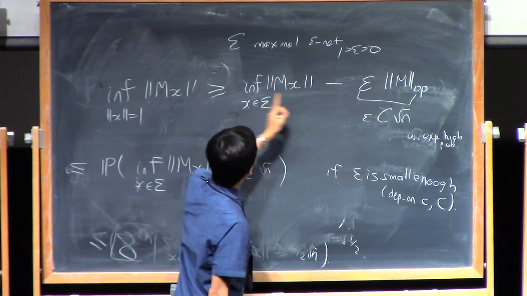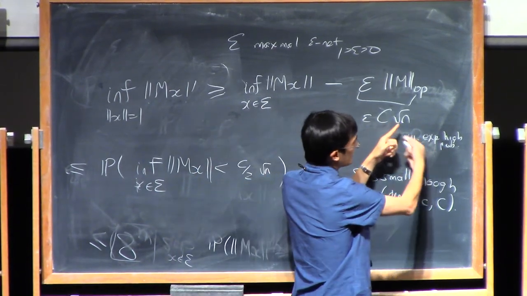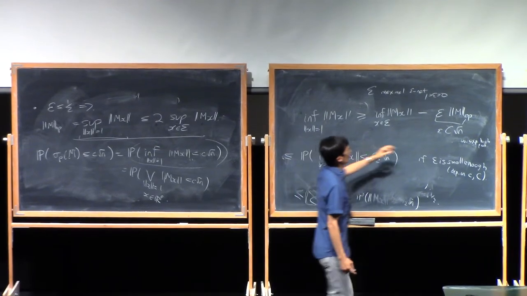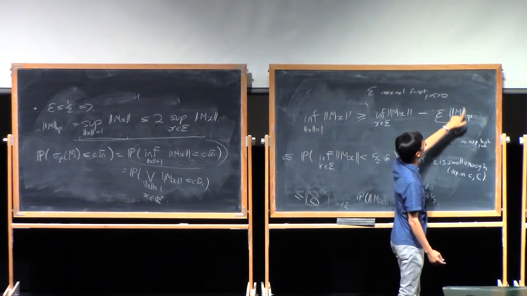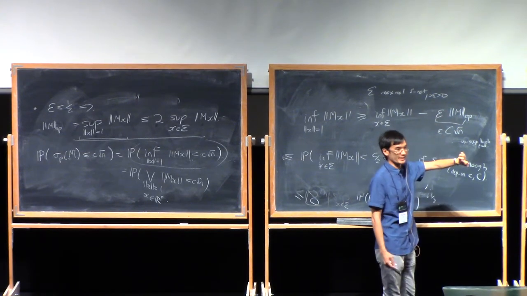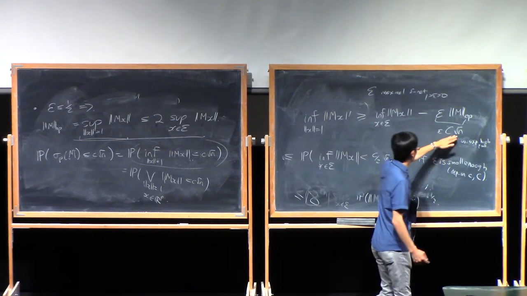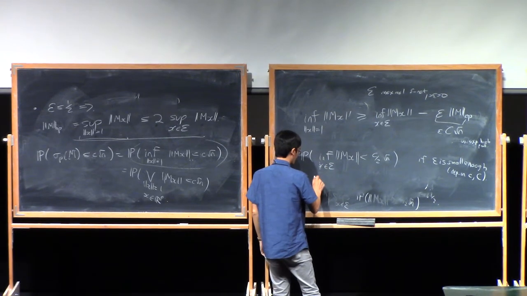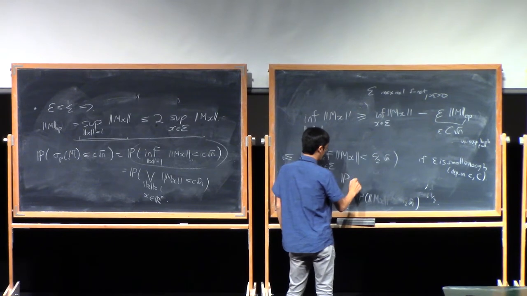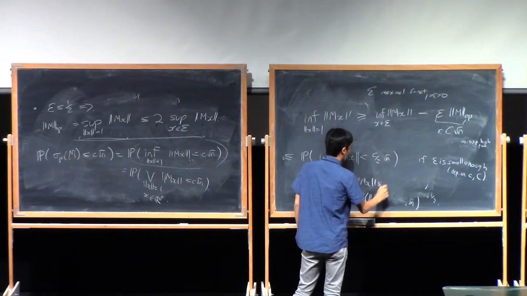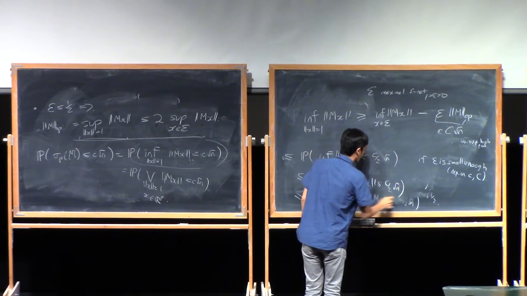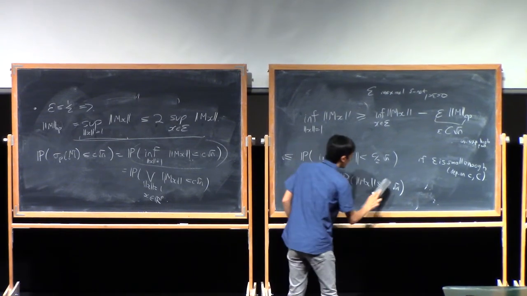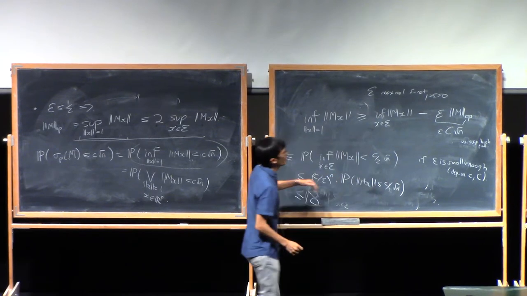There is this exceptional event where this fails, and there was this uncountable union floating around, which looks bad. But it's a single event — it doesn't depend on X. The probability that the operator norm is too big is just a single event; you can take it out once. So this is not a problem. Then you can bound by the entropy cost, which is some constant of epsilon to the n, times the probability of a single term. This is very similar to where we were with the largest singular value. The entropy cost is a bit bigger now — previously it was A to the n, now it's some bigger thing to the n.